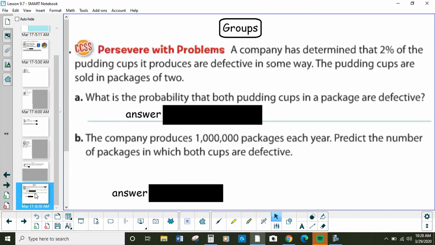Now, we have one challenge problem here. I want you guys to pause the video. I want you to give a sincere, at least 5-minute effort on this. Try to get this problem, both parts, on your own before you watch the video. Pause the video now and try it.